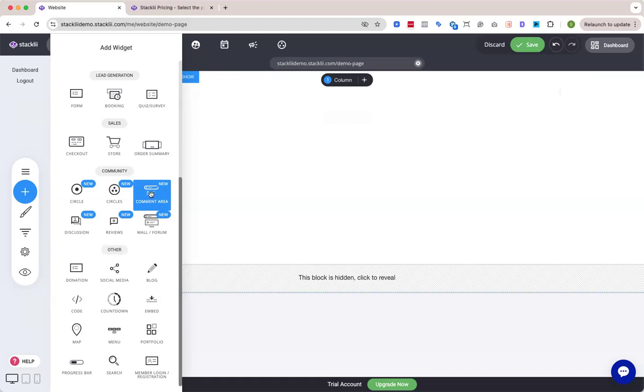Other community members can then reply to that post and you can start a conversation. They can react on it. There's emojis built in, a very nice feature. So it's typically your Facebook group style commenting or posting.